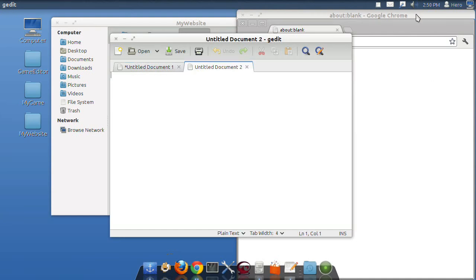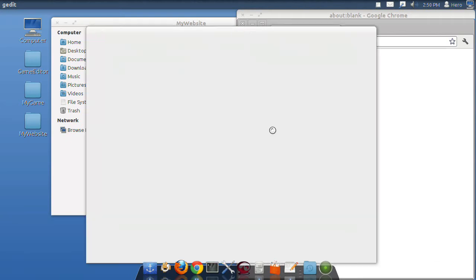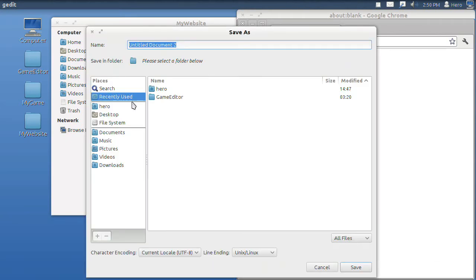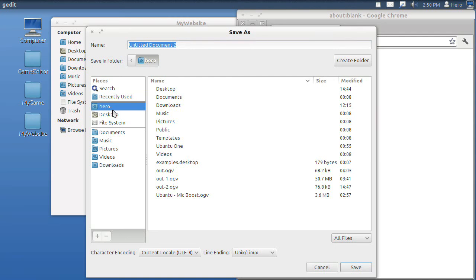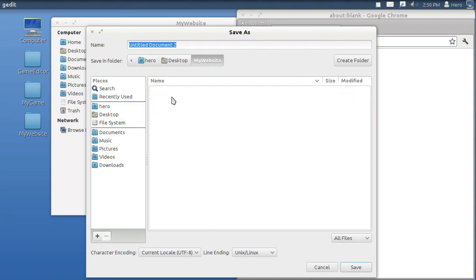So go to New, and just save it as, and then hang on. Desktop. Go to my website, and then name it Style. Name the CSS part Style. There, style.css.